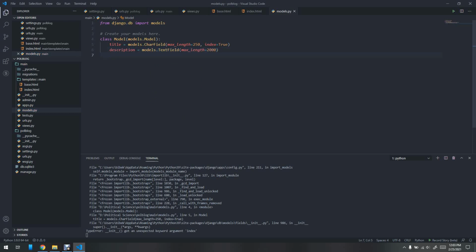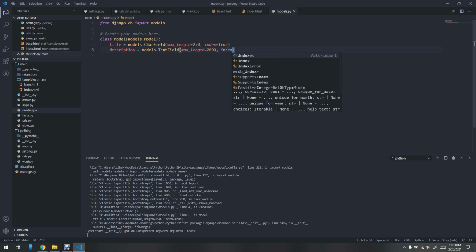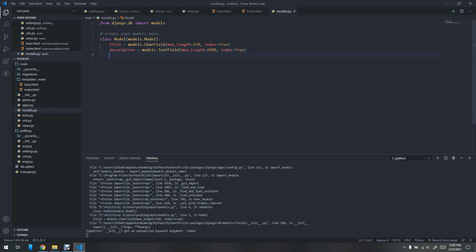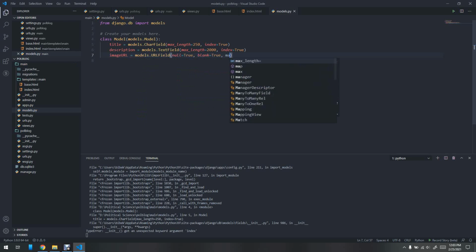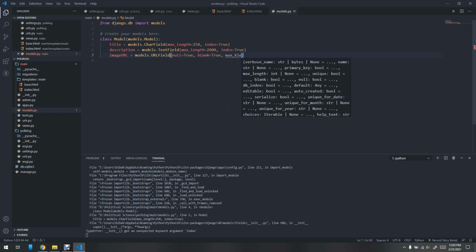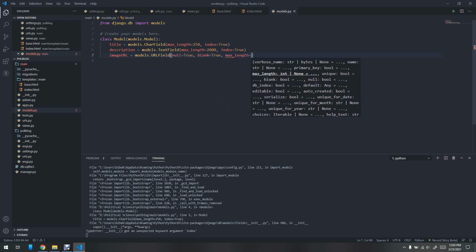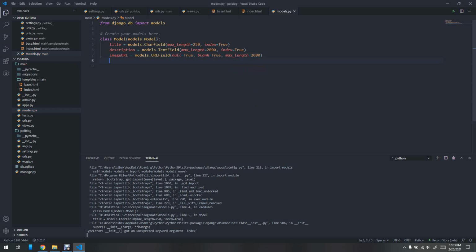Description, we'll just set index equals true as well. And then we'll say image URL is going to be models.URLField, null equals true, blank equals true, and max length is 2000. Okay, so we got the image URL.